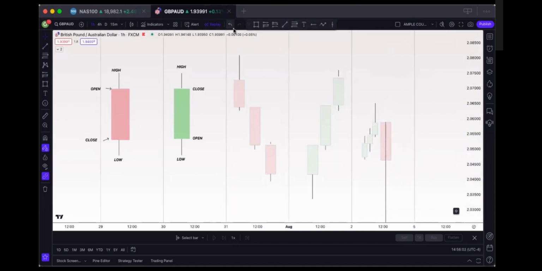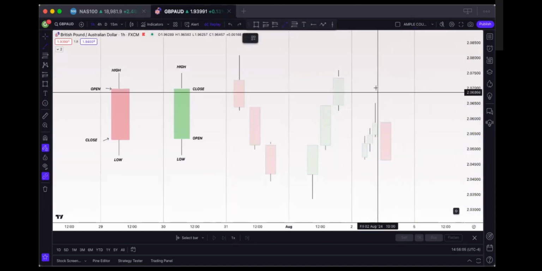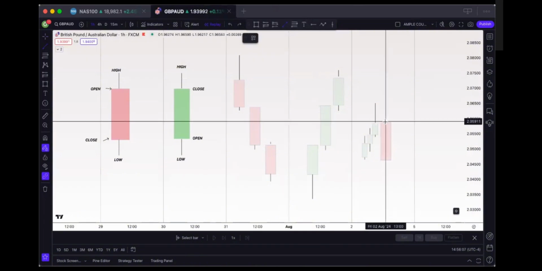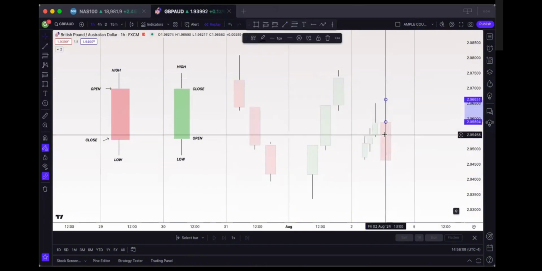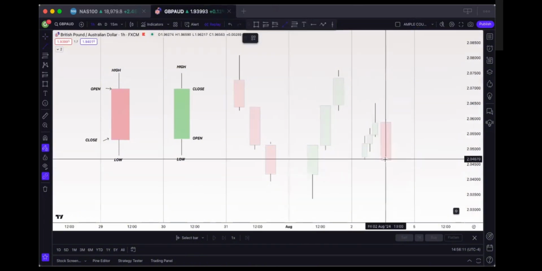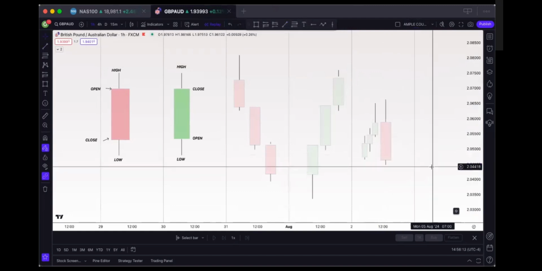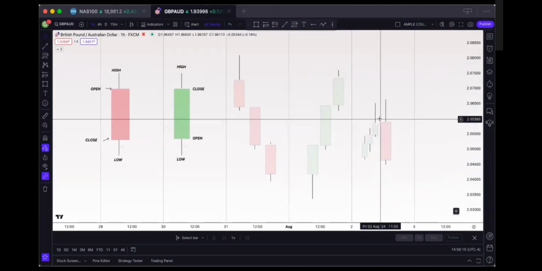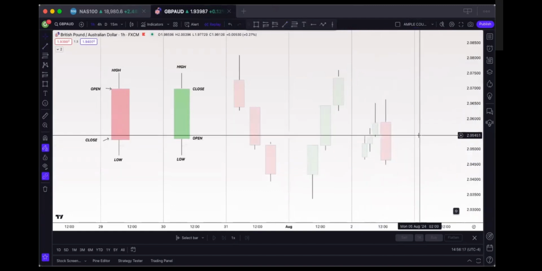I don't know why I keep doing that, but let's try this one more. Oh, I know why I'm doing that, actually. Sorry. So we sweep the highs, and then we come back over here and we close low, right? So this is a big move to the upside, and then you get this strong move to the downside. Can you tell the difference in that body?